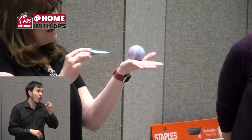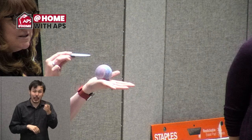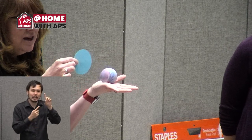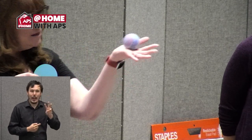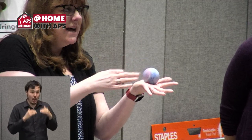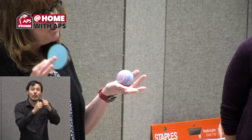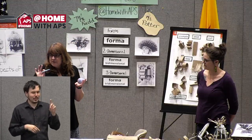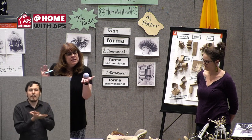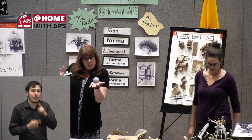That's right, okay? So this shape has two dimensions. This one has the height and the width. It does not have the depth. This one is a form. It's a sphere. So it has all three dimensions. So that's the difference. If you hear somebody talking about 2D, generally they're talking about something flat. If you hear somebody talking about 3D, you're generally talking about something that has form.